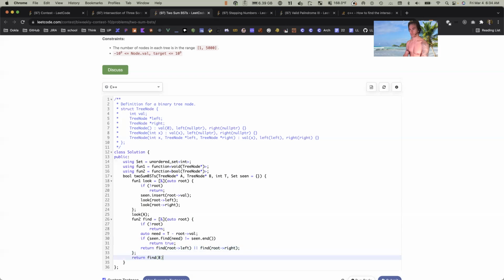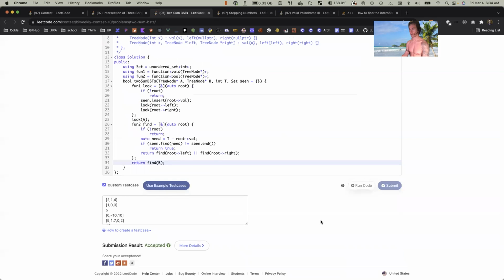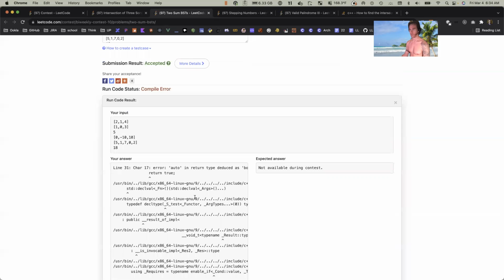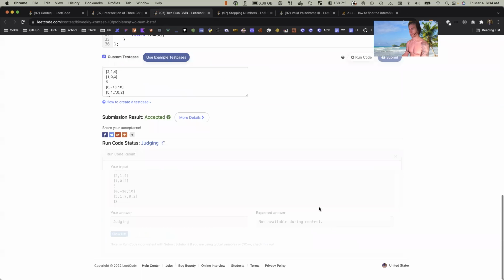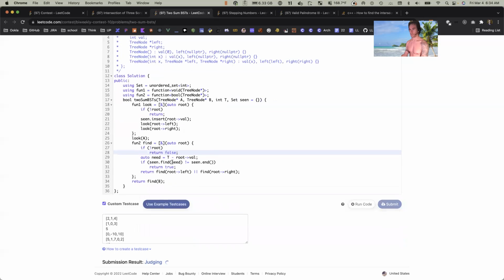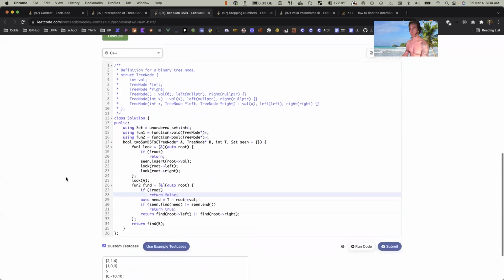Return find B. Okay, that looks good. Oh, just as Boolean, return false. Okay, looks good. All right, that's good enough.